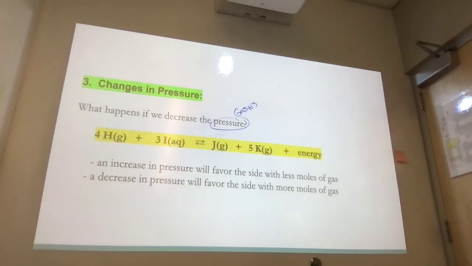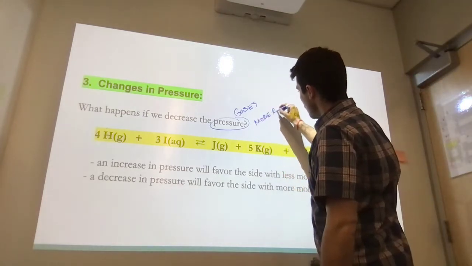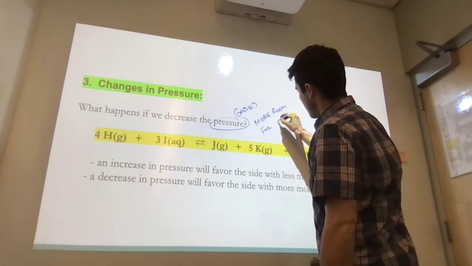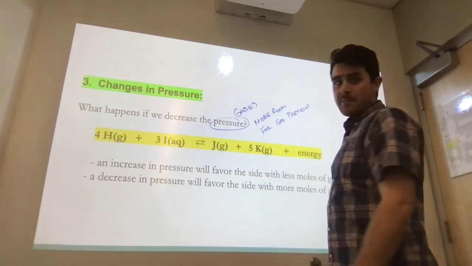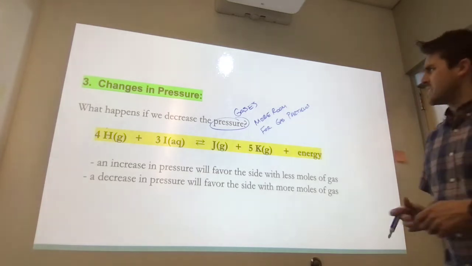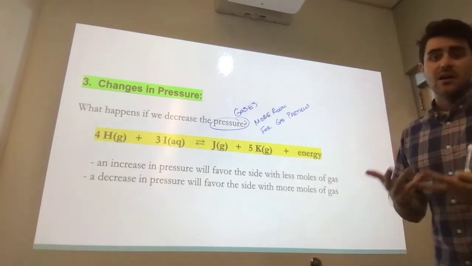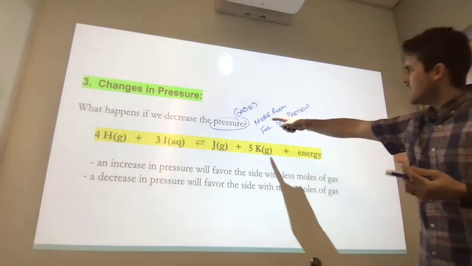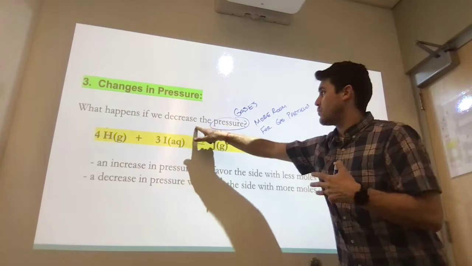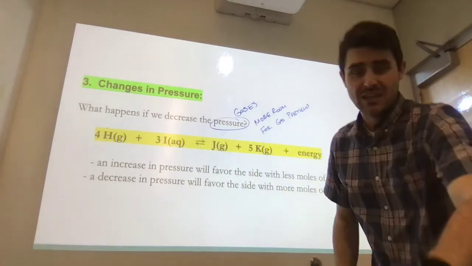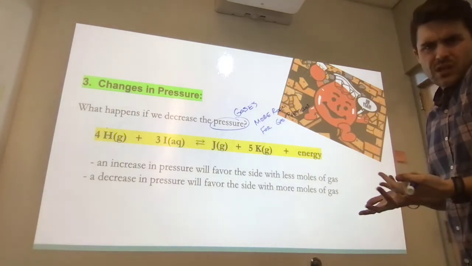Well, decreasing the pressure here is going to mean there's more room for gas particles. Yeah, we reach a pressure equilibrium like we did with the bromine gas. When I create less pressure, somehow taking pressure away, I'm going to want to fill that space up by creating more gas particles. So a change in pressure talks about more or less room for gas particles. So if I decrease the pressure, I create more space. The system's going to say, oh yeah, give me more space for gas particles, I will use it. I'll fill up that space.